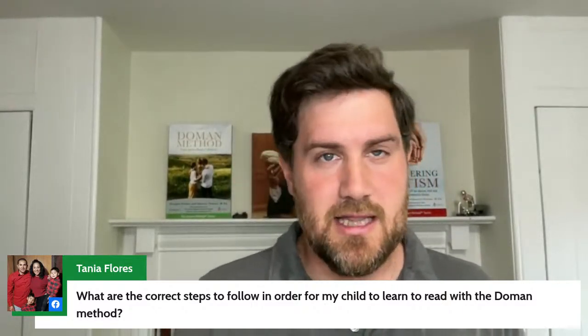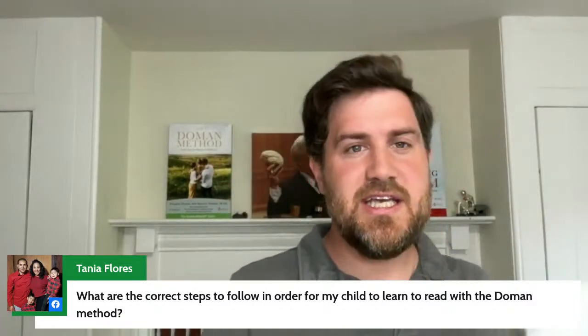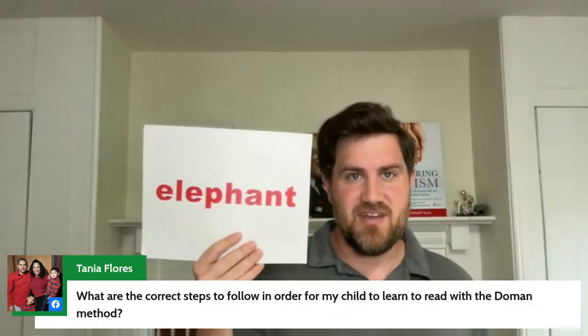If it's always in the same order, the kid's like, oh, elephant, lion, tiger. They know what's coming next. And knowing what's coming next is not a good teaching principle, right? Teaching should be exciting, and there should always be a level of surprise for the child. So yeah, we would teach this set of words 3 times in a day generally, and we teach it for about 5 days.